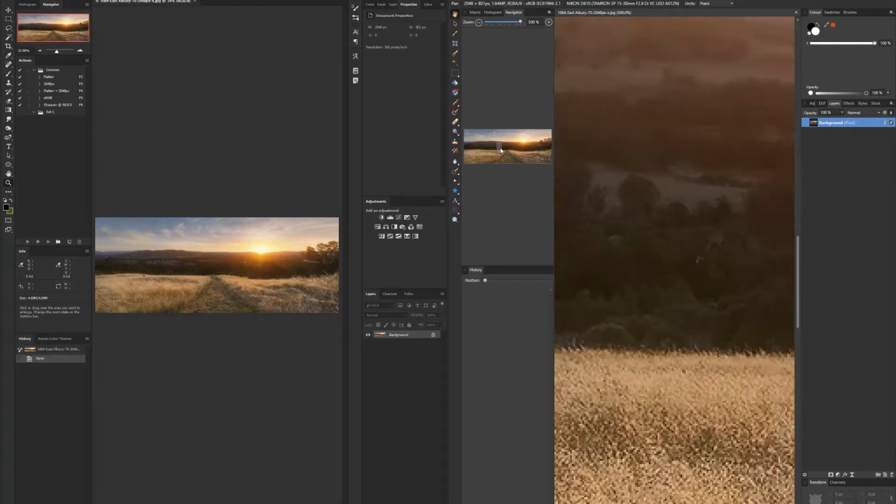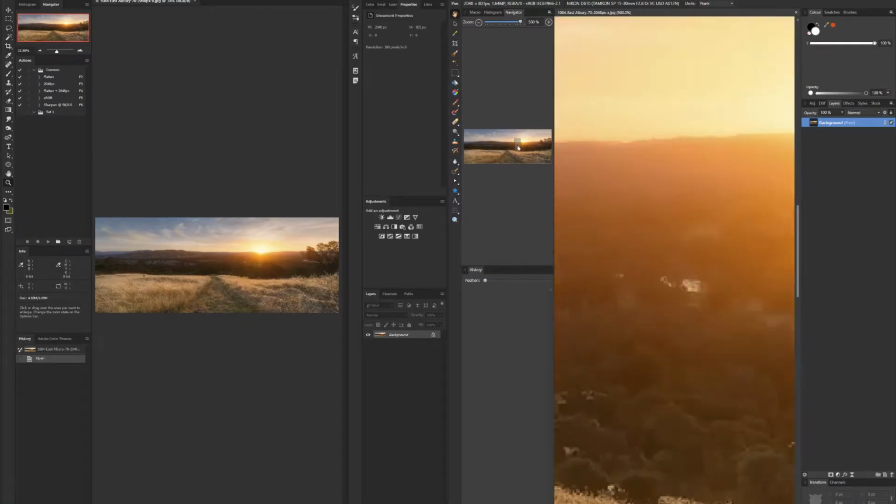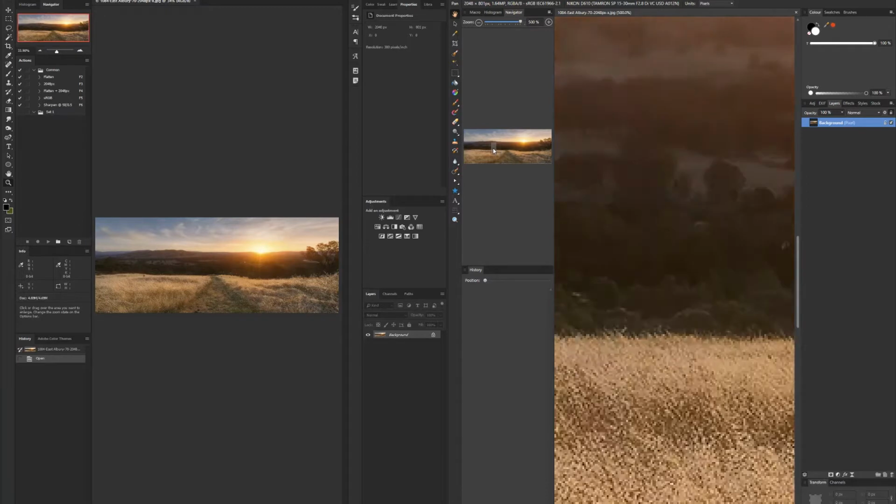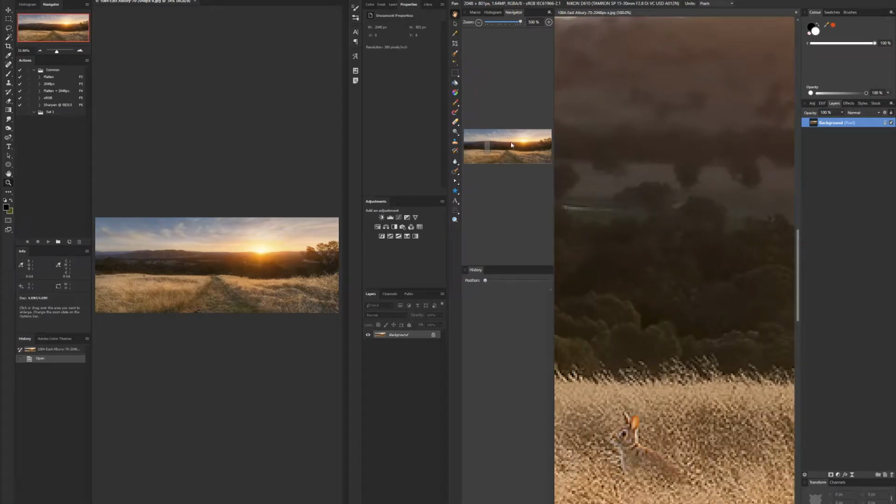That's the purpose of the navigator. We can navigate around to where we want to be in the image. The navigator is useful. It does give you an overall view of where you are if you spend a lot of time deep inside an image. But again, I find there's faster ways that I'll show you in a moment.